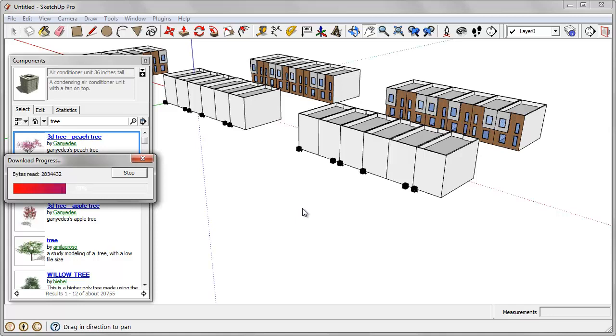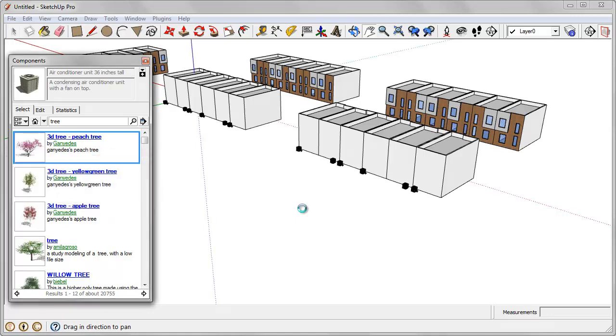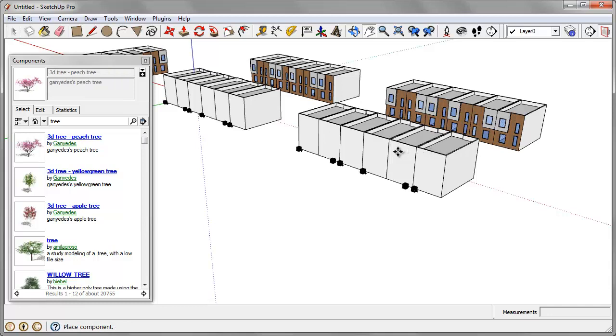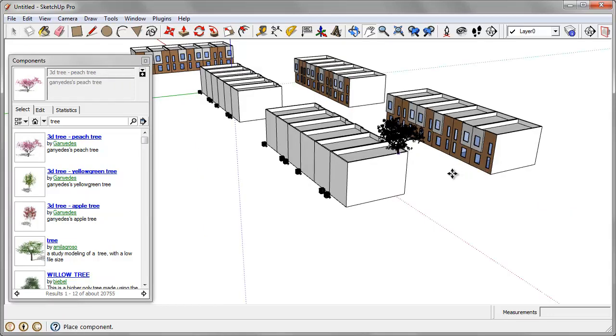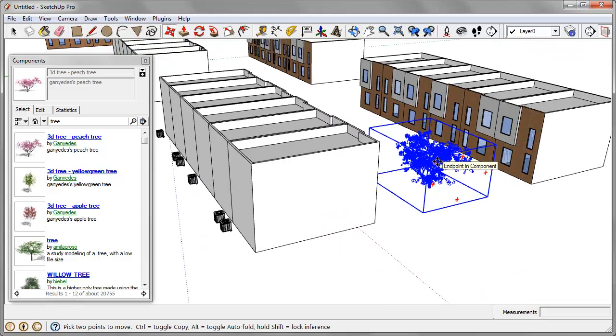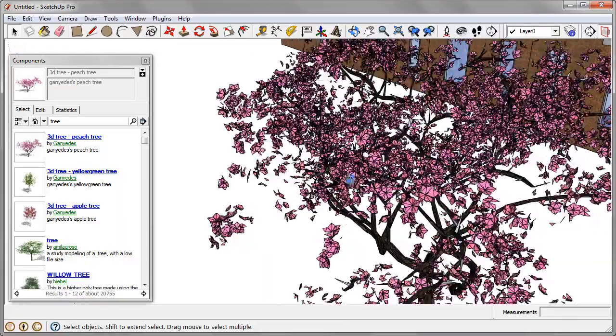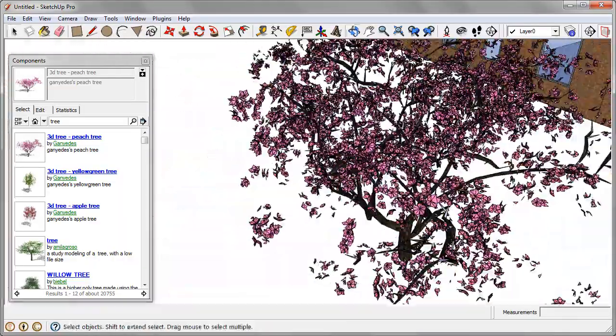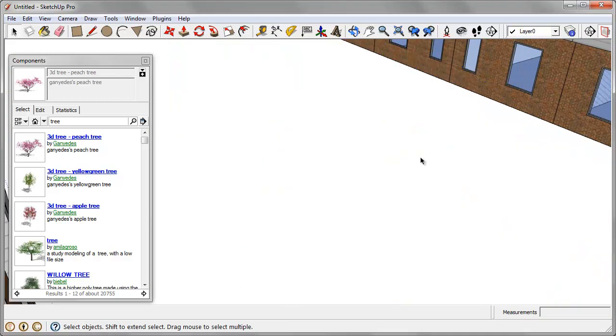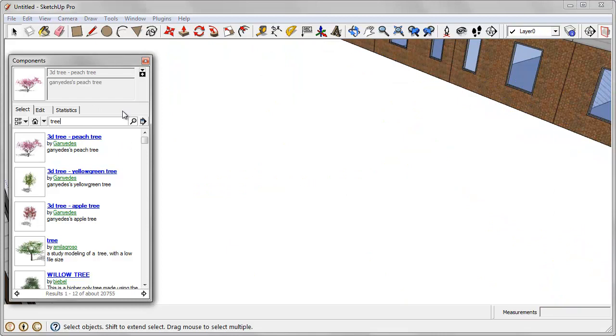It's downloading a little bit slow, and it's probably going to be a fairly heavy tree, but we'll use it for this example anyway. And it's taking just a moment to load, and there it is. Now you can see that is definitely a pretty heavy tree, and I just click to place it, and then I'm going to zoom in here and let's look at it. But you know what, that's just really bogging my model down, and look how heavy the blossoms are there, just a bit much. So I'm just going to delete that, and let's search for a smart tree.